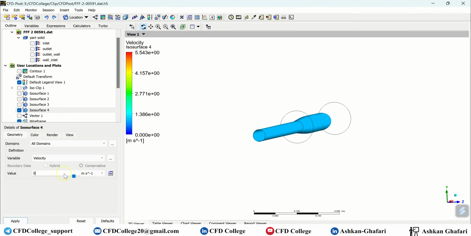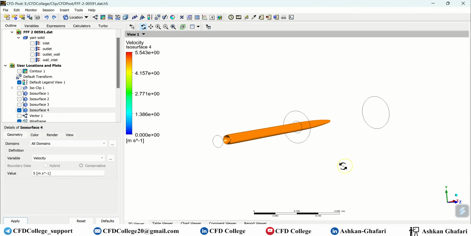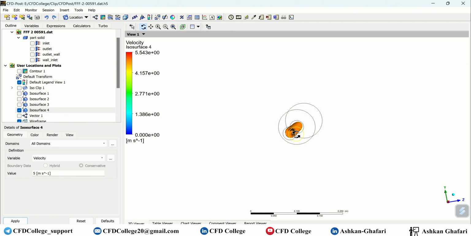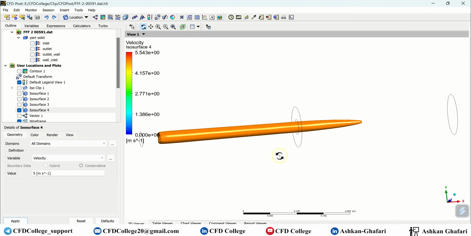You can change the value here. You have the surface on which the velocity is equal to 5 meters per second.